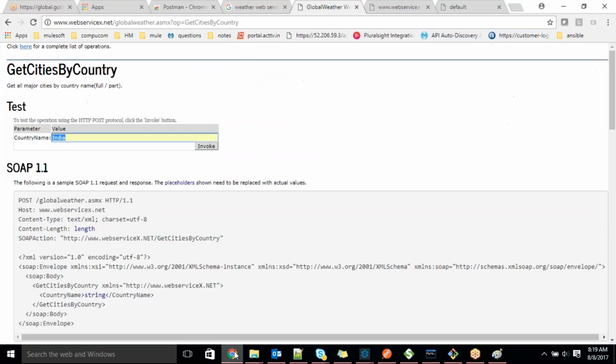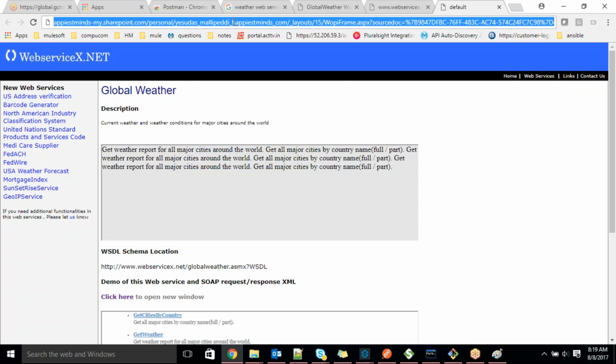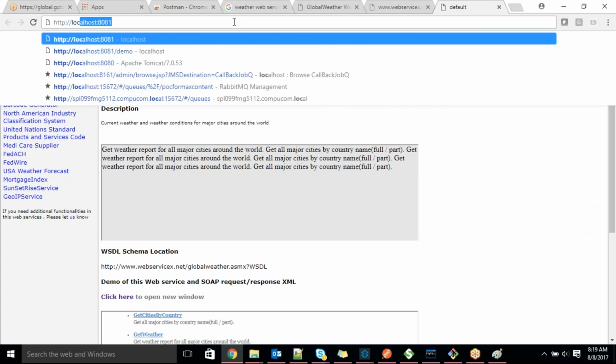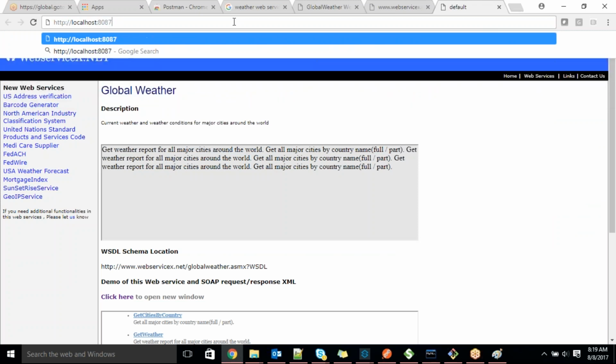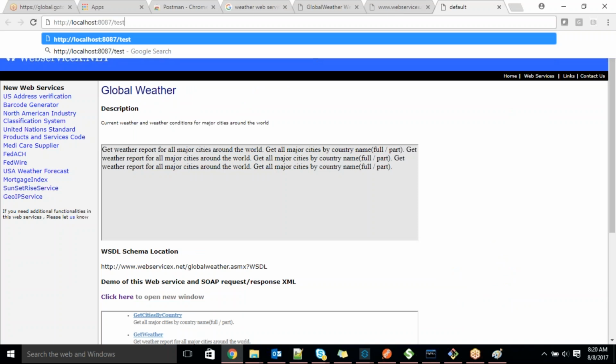8087. Can we hit it through the browser, guys? This one we can happily hit because it's a GET method. HTTP localhost 8087 slash, what was that, test, and then we have to pass the query parameter, guys.